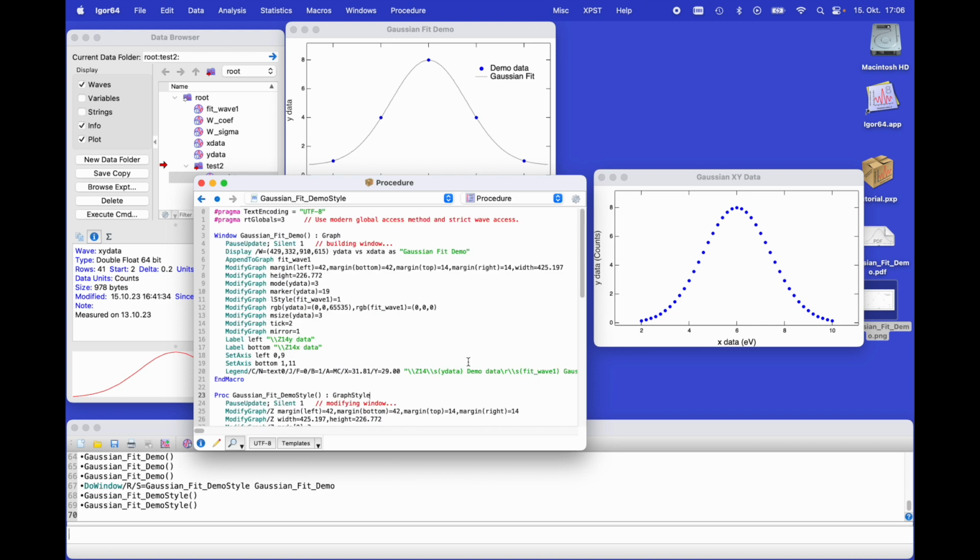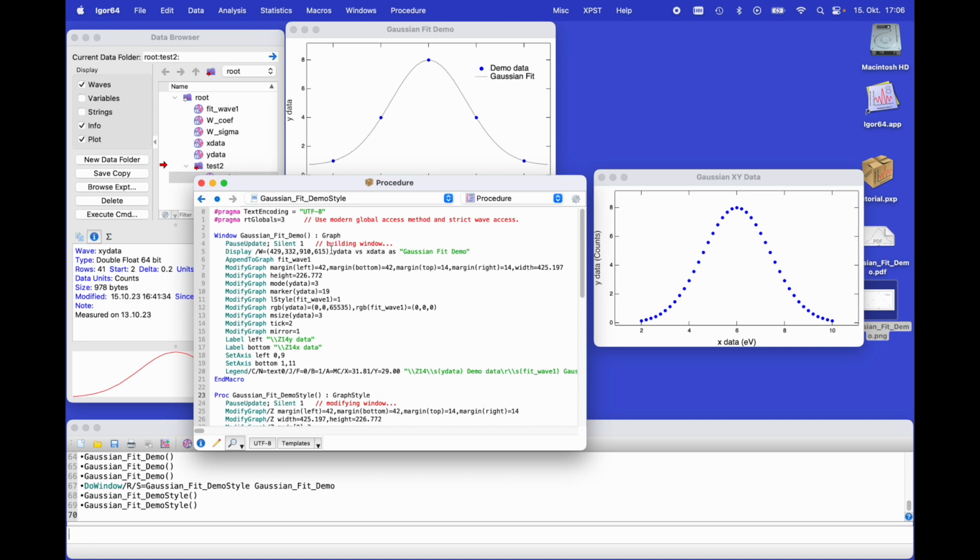So in summary, when creating a macro from an existing graph, we have the option to make a recreation macro, which recreates the exact same graph, given that we have the data with the exact same name in our experiment.